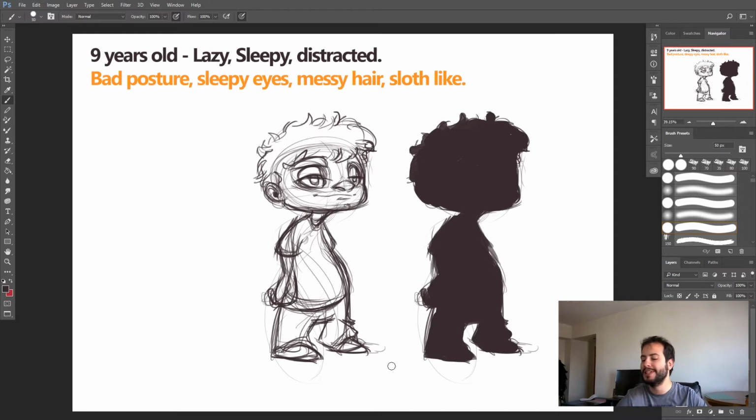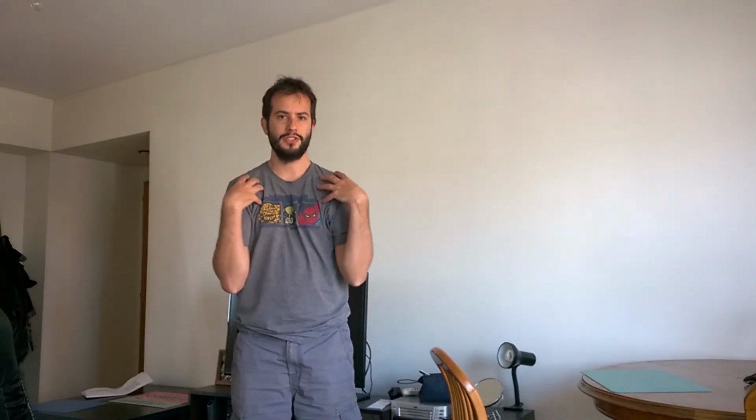Something I really like of what I did, that is something that I learned working on my posture, is that when you meet someone and they have their shoulders hunched, it means that all of their arm is rotating forward like this, and it means that the arm is not going to be hanging like this, like you would do in a character design, but it's going to be like this. They're going to be doing this.